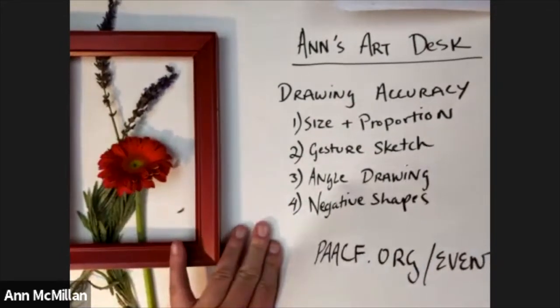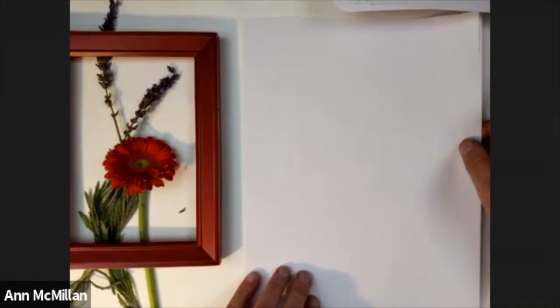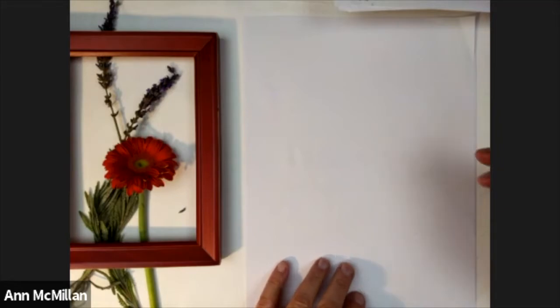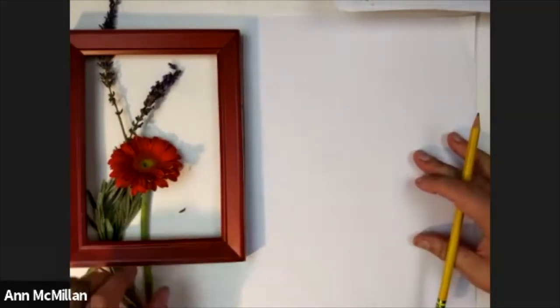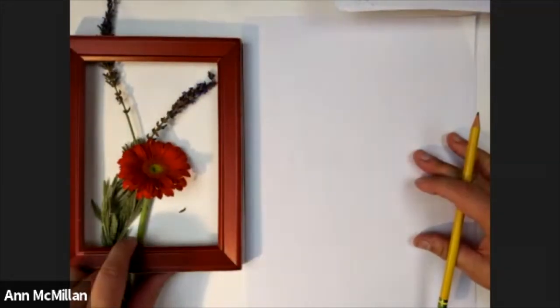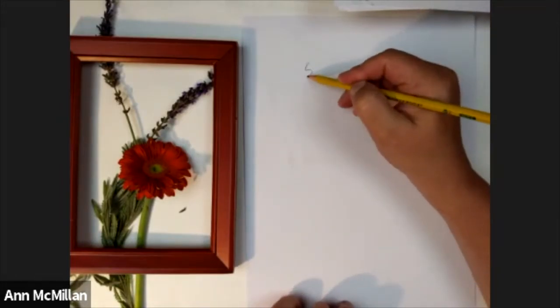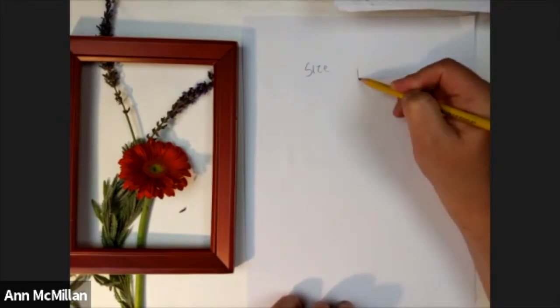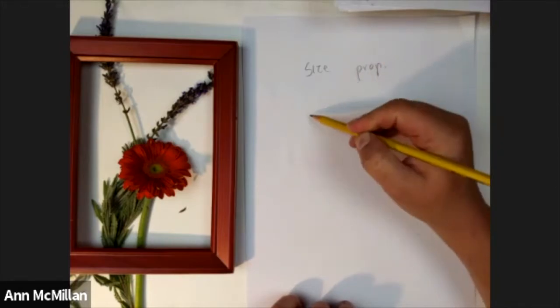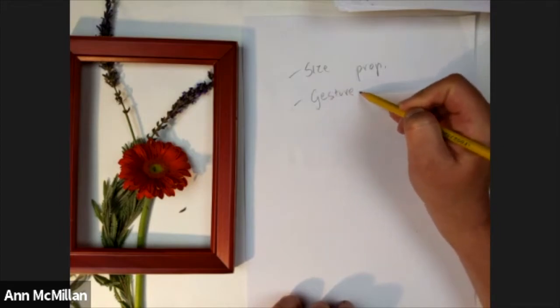I'm gonna just bring a lot of paper up here. So the first part of this lesson involves sizing and proportioning your drawing. And in this case, I've set up this nice little viewfinder so you can see where things might end up. And I'm gonna try and draw what you see when you look down at my desk. So the first step, size and proportion, and then on top of that little sketch, we're going to do a gesture sketch, just so that we have a sense of where the drawing will be.